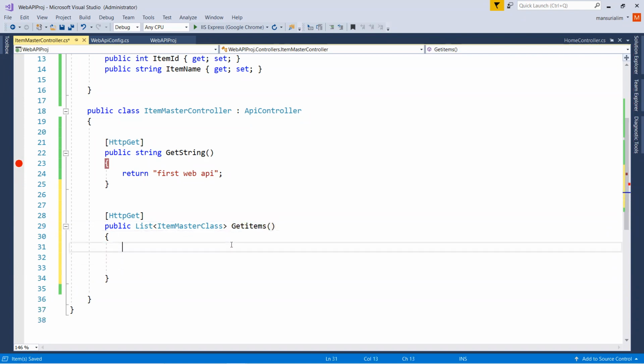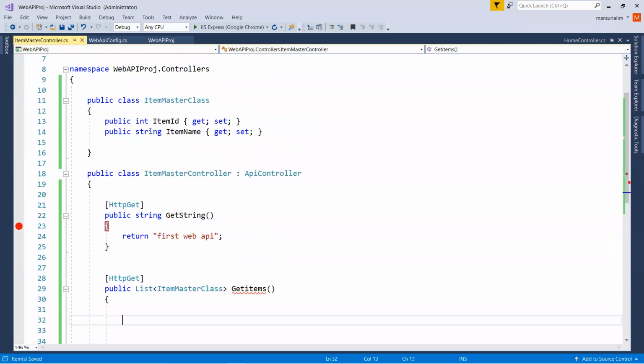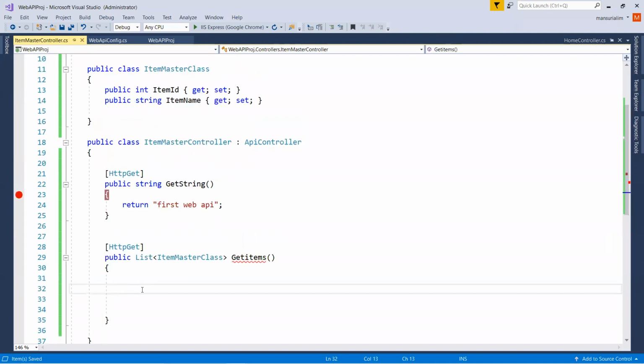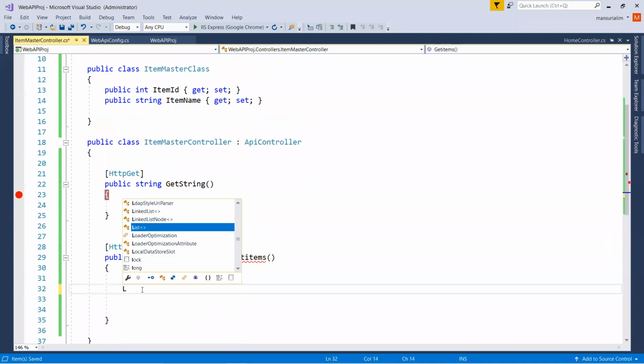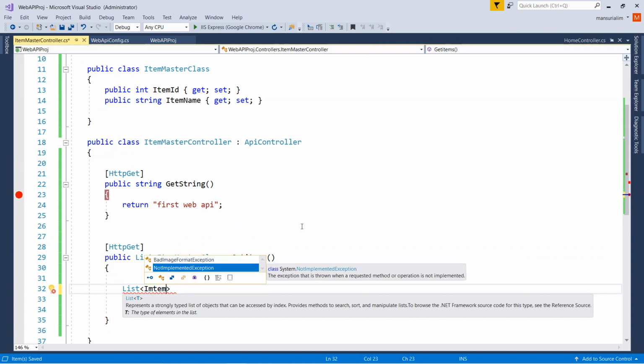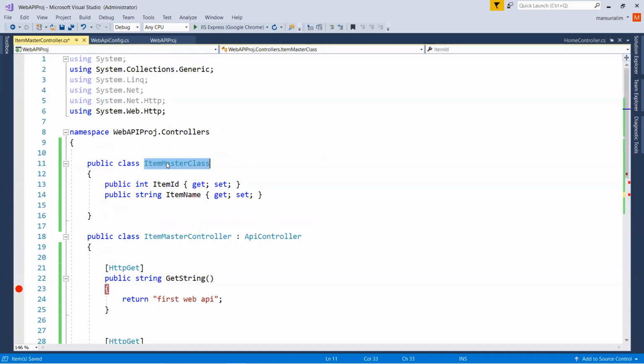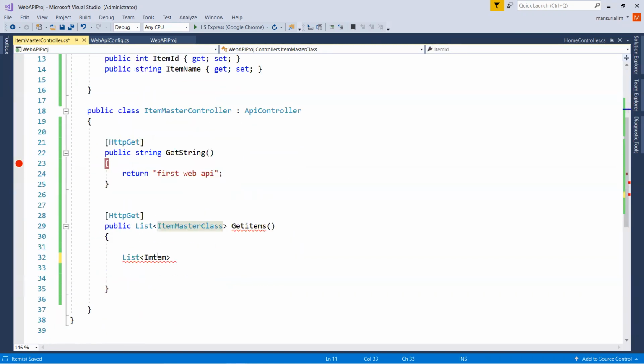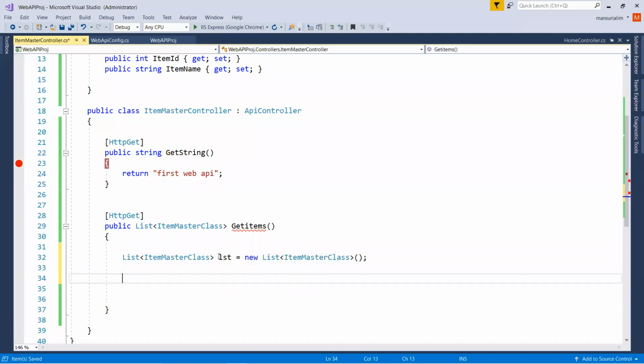So what we have to do is create a list which will have these values and return it. We have to define one list with the ItemMaster model class, right? lst equal to new ItemMaster model. Then lst.Add.